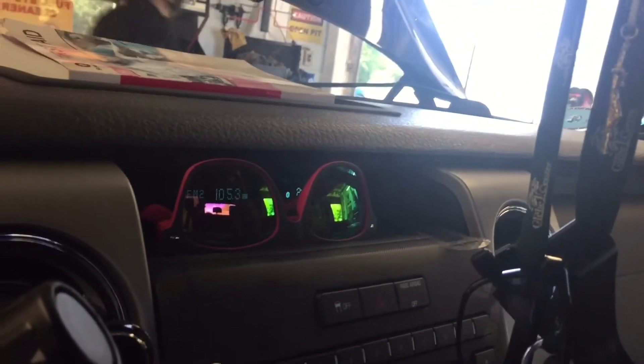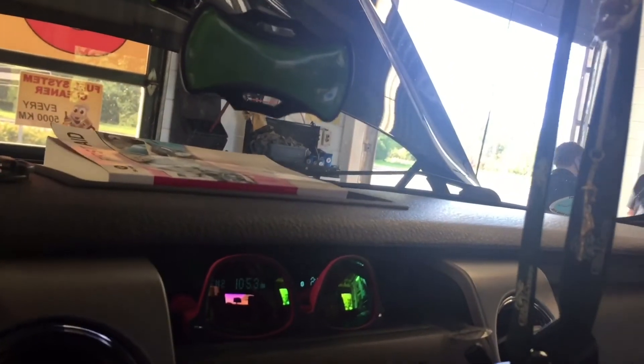The staff member said: 'The only thing I noticed under the hood is the air filter. It's $24.98 if you want to switch that up today — usually you change it once a year.' I told him I'll do it myself, as it's cheaper and pretty easy to do on your own.